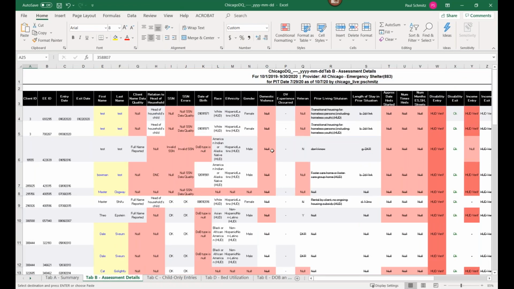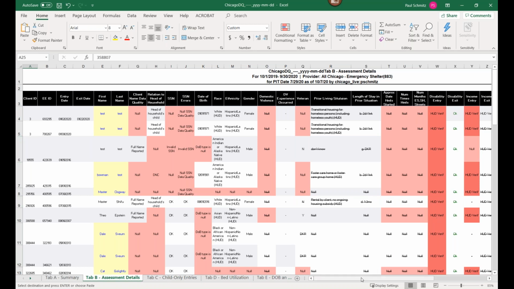Your projects are set up to default to specific assessments. So your entry assessment should already be determined. The update assessment, that can change, right? Generally it's update, but for some projects, whenever they were set up, oh geez, like 7 years ago, whoever set them up at All Chicago may have defaulted to annual assessment, but generally it's just update, and then there's an exit assessment, right? And there's some follow-ups, but we're not measuring any of that here.